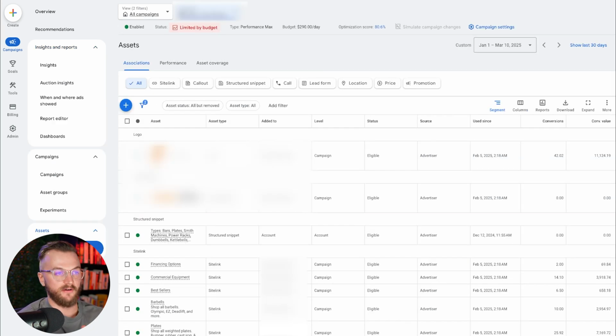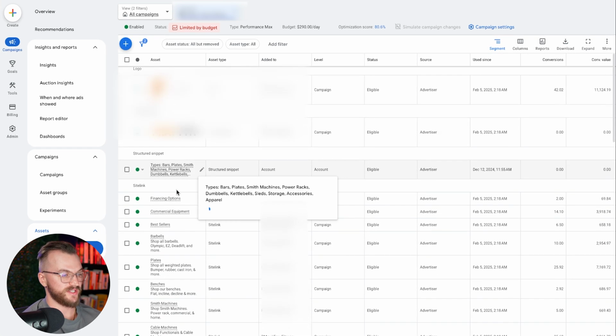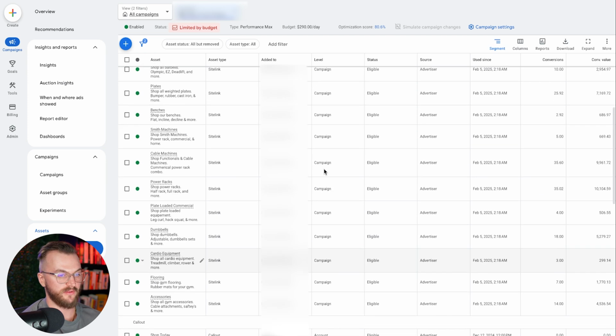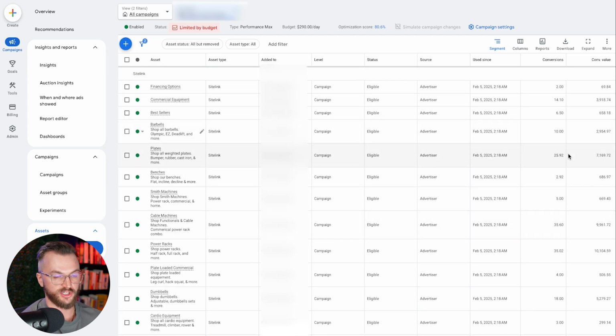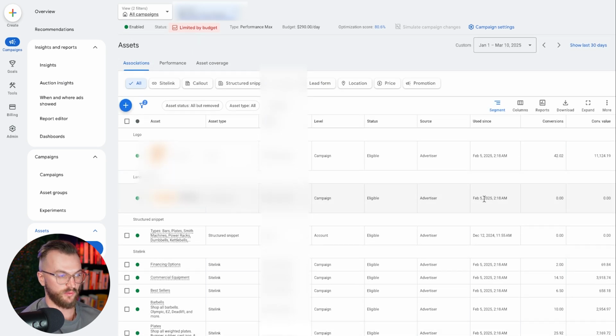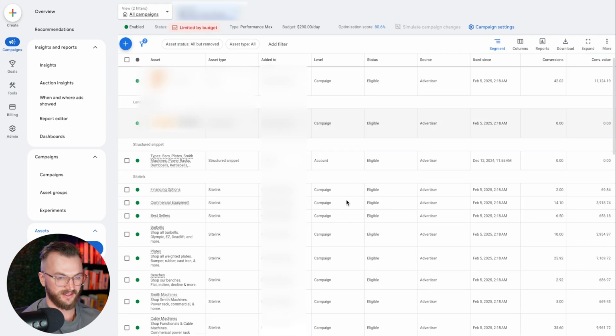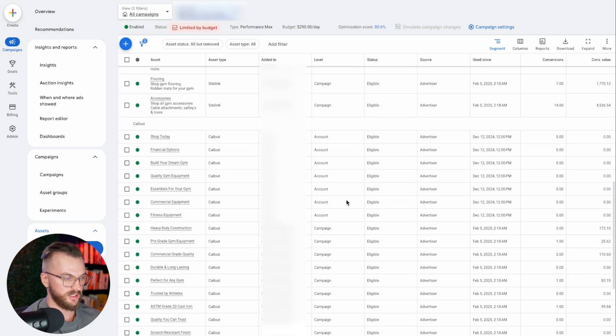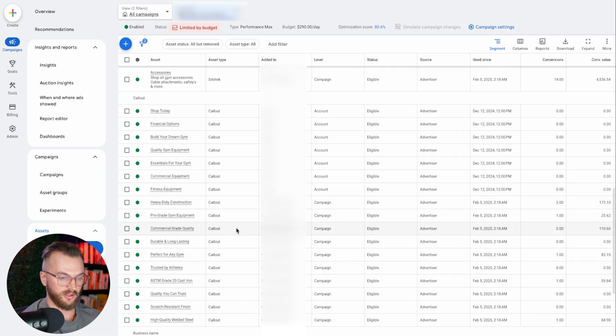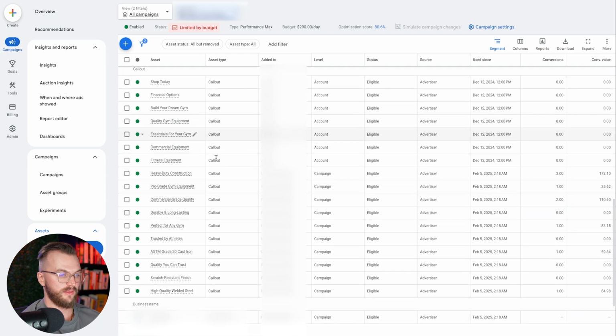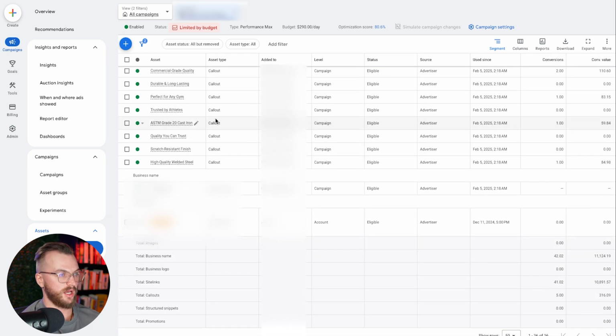And then lastly, for optimization, you have your assets, which we touched on earlier. But you want to make sure that you fill out all of your assets as well. So you have your logos, fill out your site link extensions, your callout extensions, and then look through these as well and see how they're performing too. It'll give you some conversion value here, and you can see which ones are performing strong, which ones could use some work. You can even see this logo right here is cut off, not quite sized properly, so that could be improved. And then some of these callouts as well. Anything that's performing really well, you can turn off all of the weaker performing ones that aren't really driving a lot of results in that campaign.